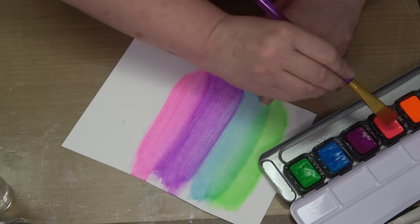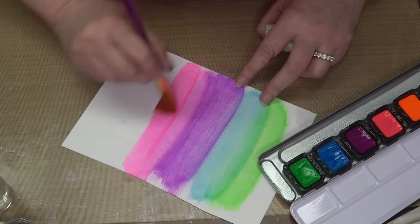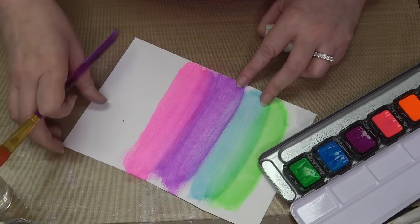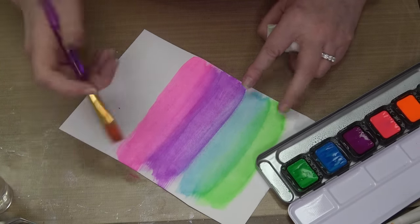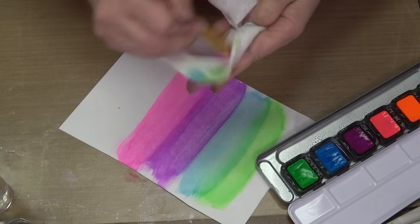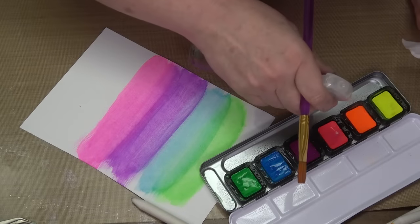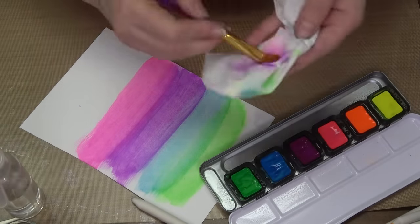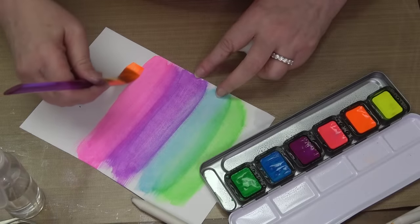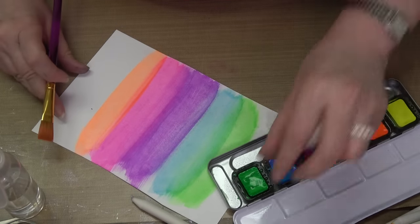Okay, watercolor paints in that kind of color are very hard to find, and I'm using so little. I keep adding water to my paints, so I'm picking up just a little bit. Yeah, I'd call that a neon orange.